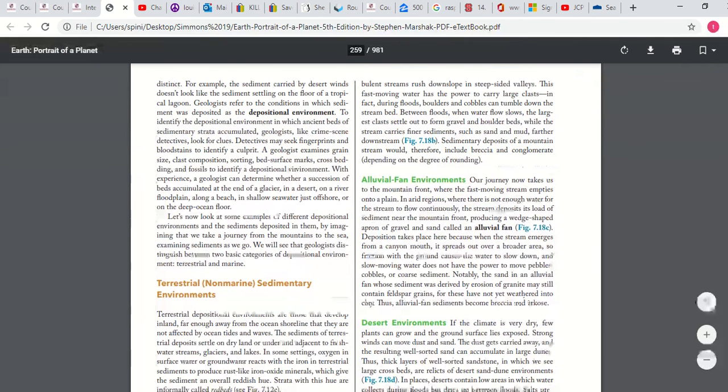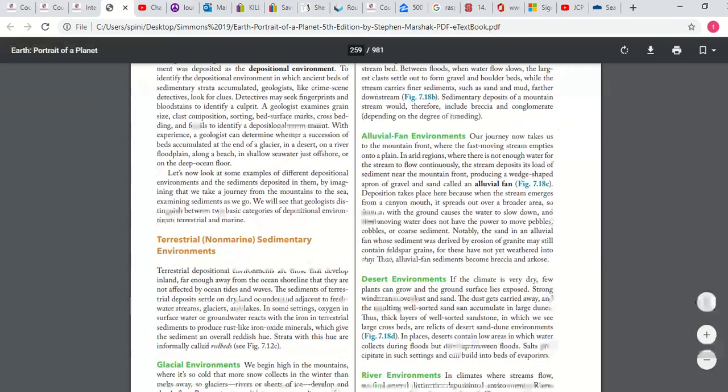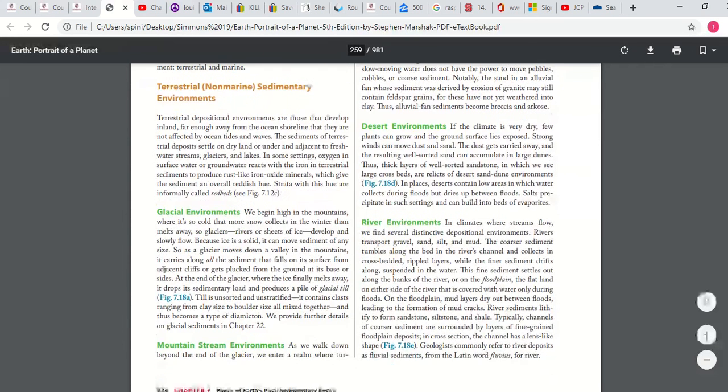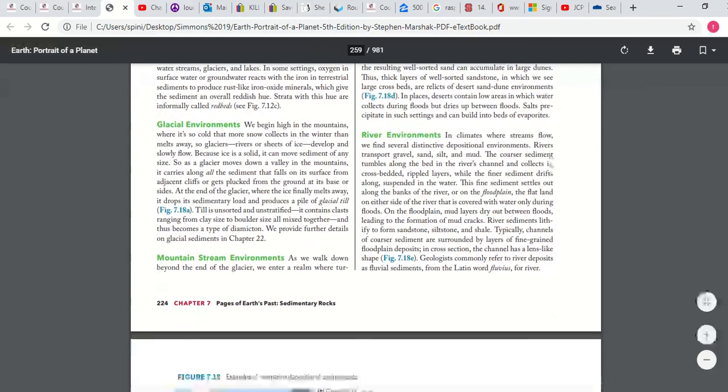Again, if you know what the sediments are and you know what you're looking for, you can tell the difference between a desert environment, a glacial environment, how glaciers moved through, what river environments were there. Again, you can tell this by just looking at the sediments, right? If the sediments are well worn, you know that they've been in a river environment. If the sediments are angular and sharp, you know they didn't get to a river. They might have been more in a desert or even higher up in a mountain stream environment, right?